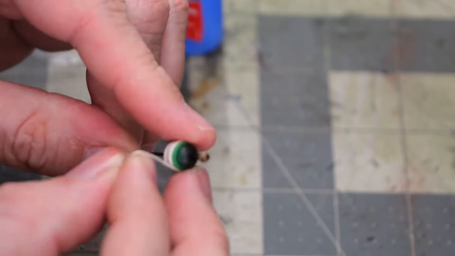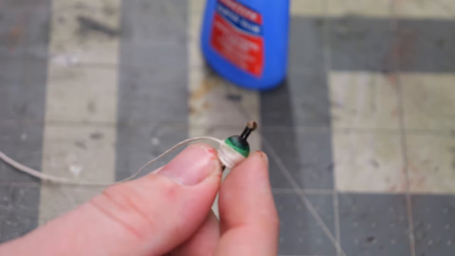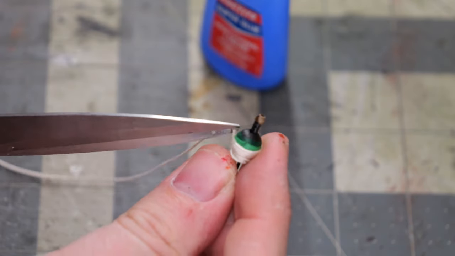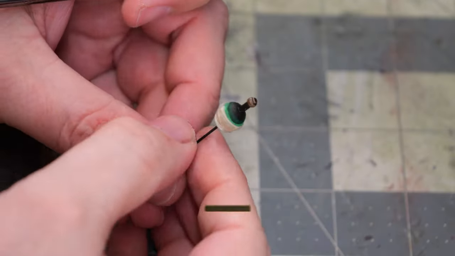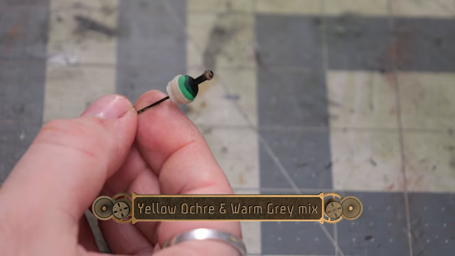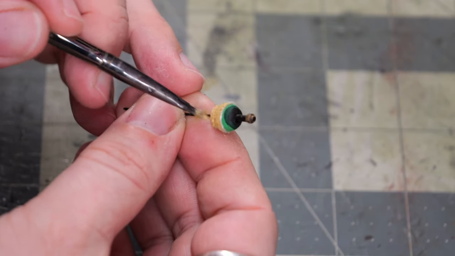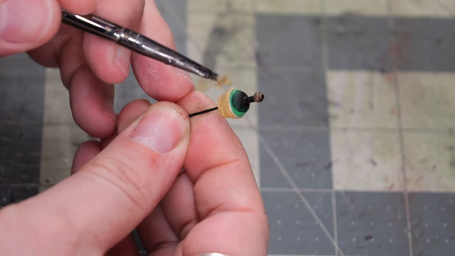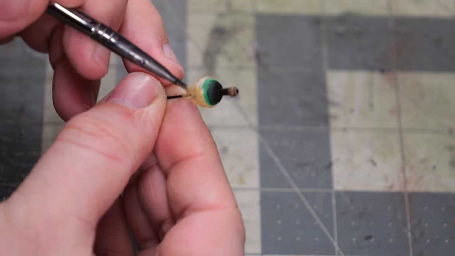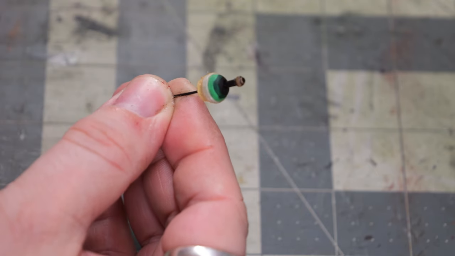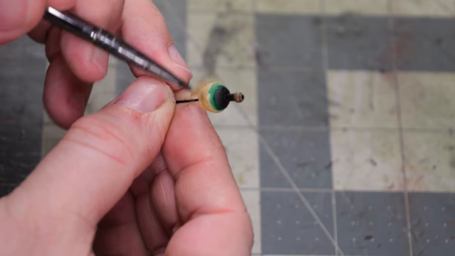You can wrap this as high or as low as you want, but you really want that gradient to be very visible. So, I'm stopping about halfway up so you can still see all the colors. Quick snip, press it all into place. And now, to kind of give it that wicker basket almost appearance, we're going to do a quick little paint job over all of the string with a 50-50 mix of yellow ochre and warm gray. This will give it that nice kind of yellow appearance that everyone who's played Elder Scrolls will probably be aware of and familiar with.